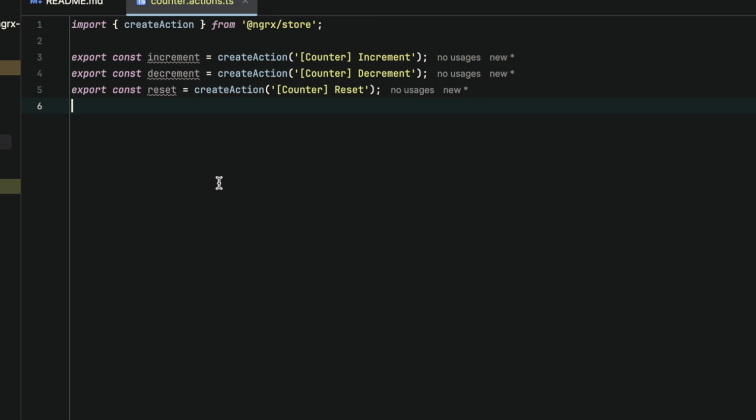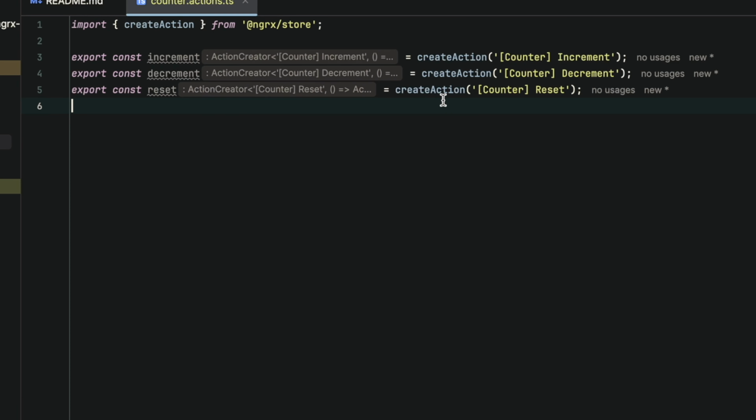And this is the code. As you see here, we are using this method createAction. It accepts one string. So we define 3 actions from the NgRx store. Those are just a definition, so they are not yet implemented. We define them as constants, one for increment, decrement, and reset. So those are for now just actions.